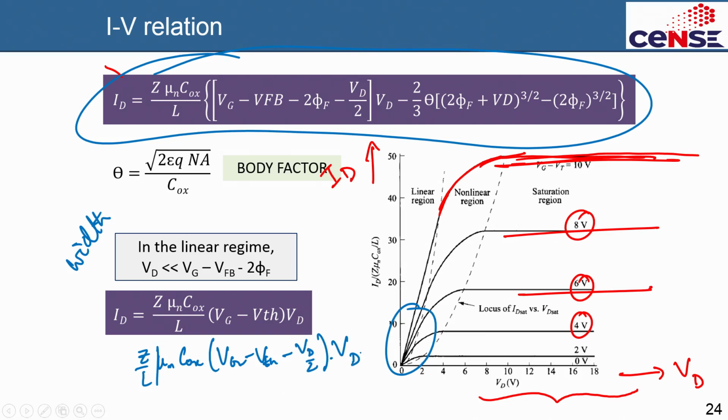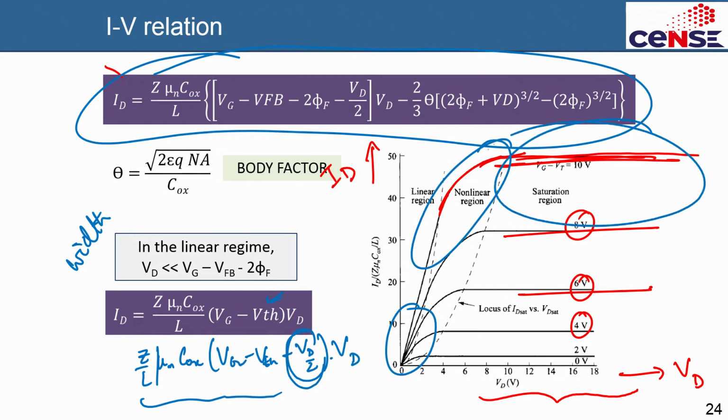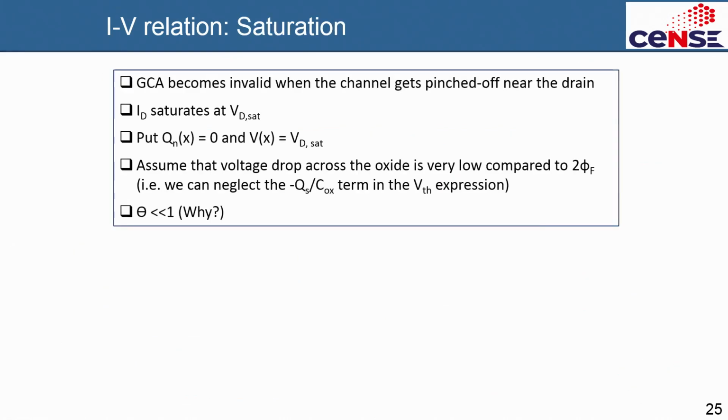Okay, and this expression becomes this quantity Vd by 2, which is not here, you can include that, and this becomes more prominent in this regime when your Vd is a little high, before it goes to saturation. Similarly for the saturation regime, you will also have an expression. The first thing to understand is that in the saturation regime, your gradual channel approximation doesn't hold true, because your channel edge is now pinched off, at the edge of the gate.